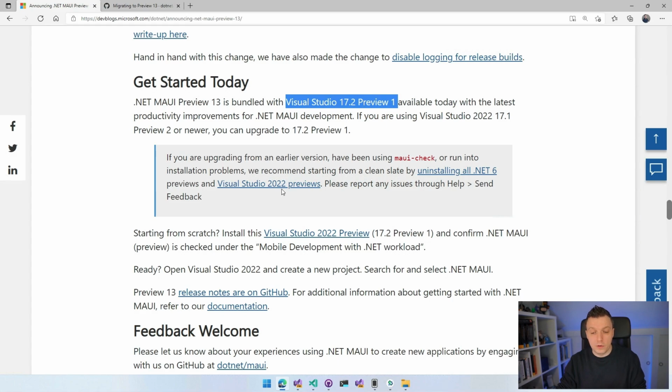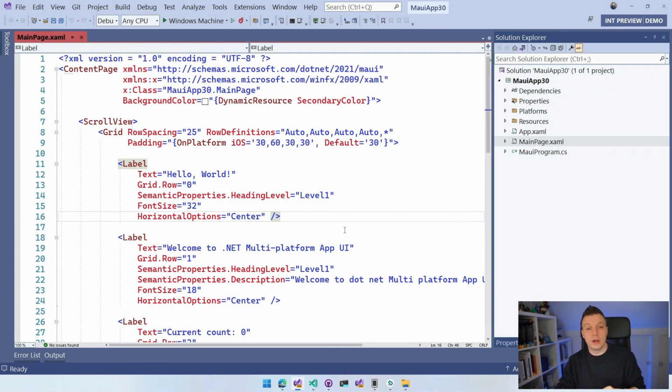So let me hop over to Visual Studio first and show you what happens, because this is an older template. The templates now live in the .NET MAUI repository, which is really cool, because now we can improve on the templates there, which we couldn't do before. So now the templates are open source as well. But as we progress through the previews, the templates are also getting updates, and the code base is also getting updates. And because it's previews, we're not spending too much time making it all backwards compatible.